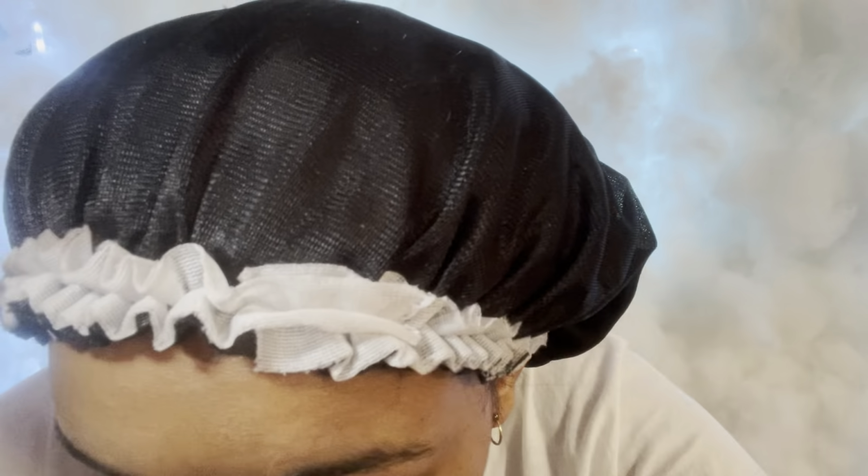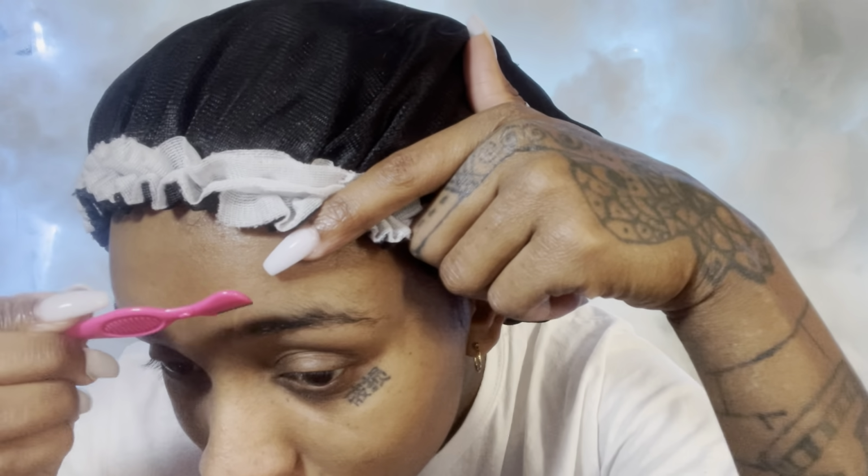That's where this scar came from. It's a scar right here. I caught myself trying to pluck my own eyebrows, I mean, trying to arch my own eyebrows, and cut myself. It was blood everywhere. That was my first trauma, when I cut my face open trying to do my eyebrows, trying to be like my mom.